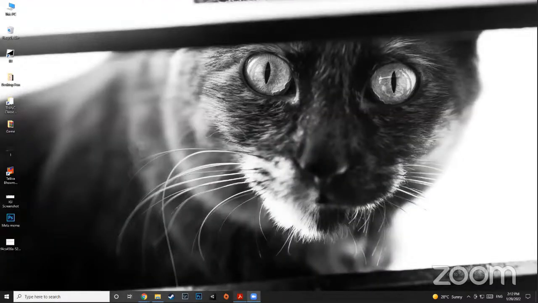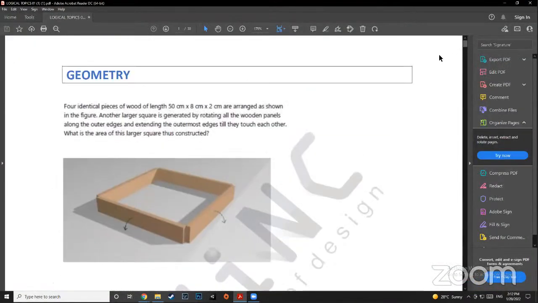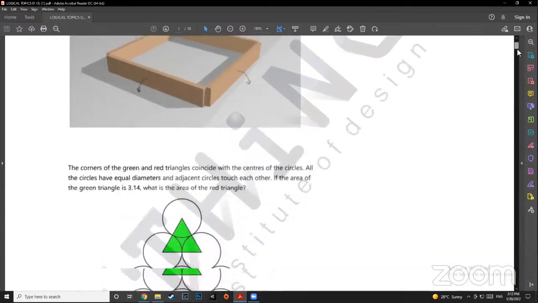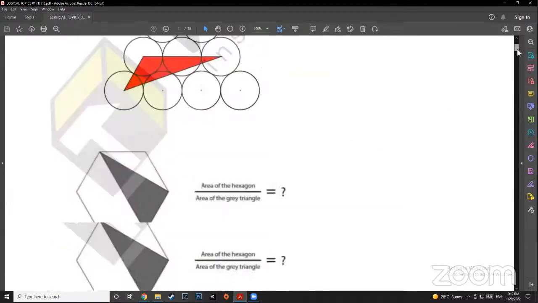Okay, now let me show you the types of questions that can come. Part A is non-verbal reasoning, where you have to give logic by just seeing the question. How can you give logic, right? Within that, there are several topics that can come. One of those topics is geometry-based questions, right? Find the area, find the perimeter, find whatever, right?